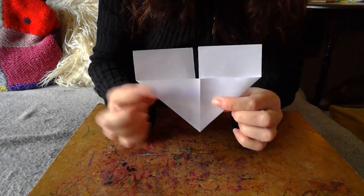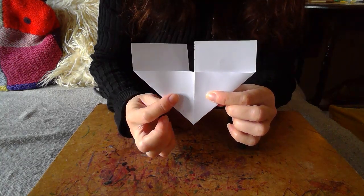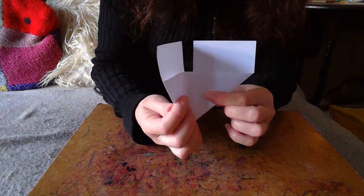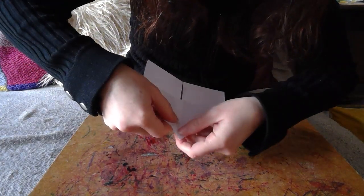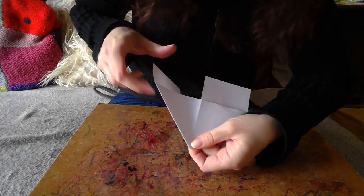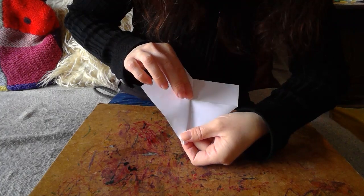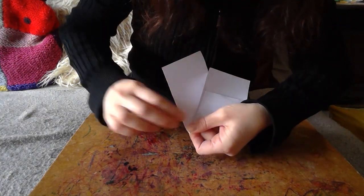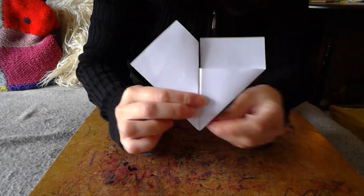Now we're going to let this side just swizzle around. It's a bit hard to explain, but I'm going to take this side, swizzle it around so it lines up to the middle line, like so. Can you see I didn't fold this back? I moved it round so it's lined up in the middle, like so. And I'm going to do the same on the other side.